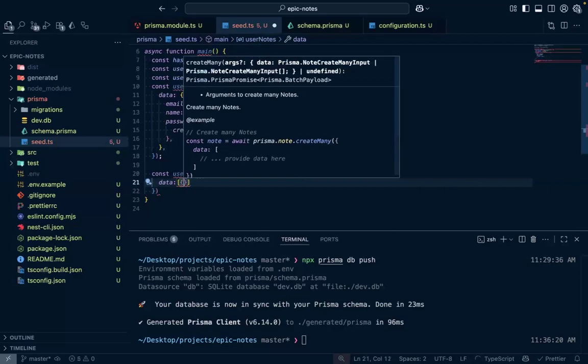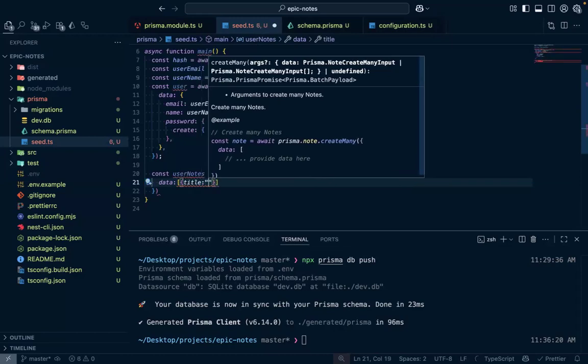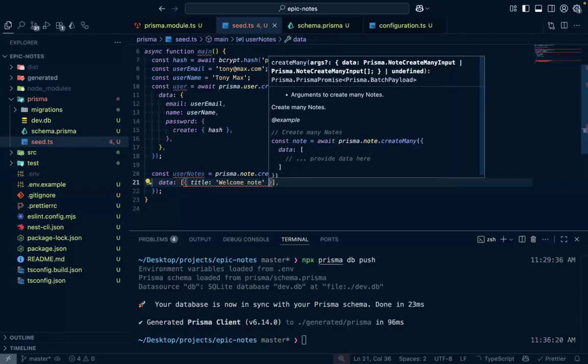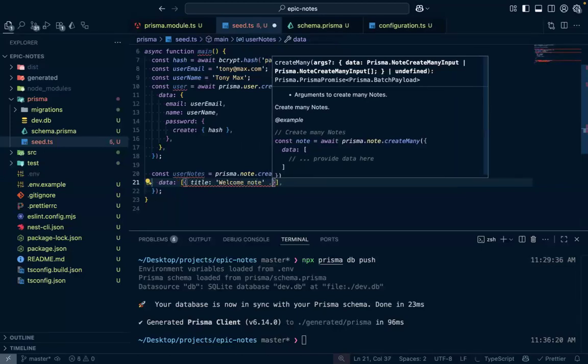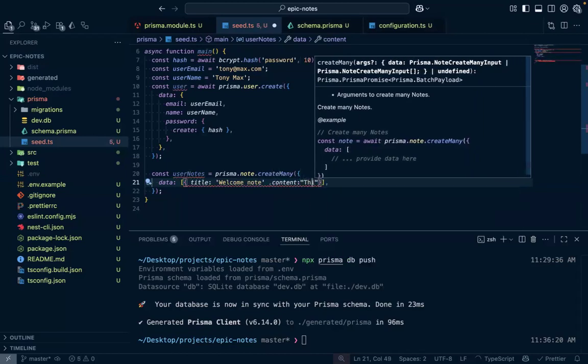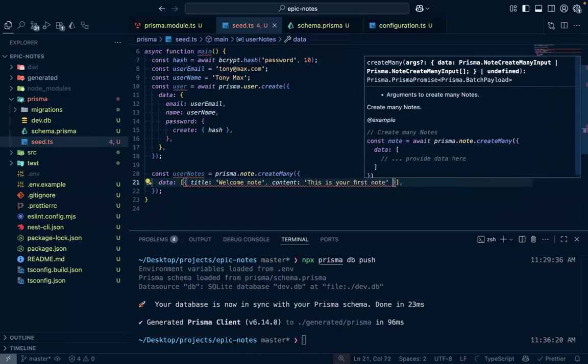Say the first one here will be title, let's say Welcome note, and we need content: This is your first note. We also need the userId, which is user.id, like this.